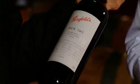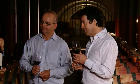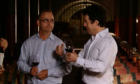Now, we've spoken about the winemaking characteristics, we've spoken about the fruit. We haven't spoken about the wine itself. How would you describe this year's wine? Well, 2008, I think, is going to be quite reminiscent of the 1998 707. Now, the 96, lots of fruit, lots of poise, lots of definition. The 98, lots of everything. And Steve, I think it'd be fair to say that 2008 is not a shy wine. No, it's certainly out there.